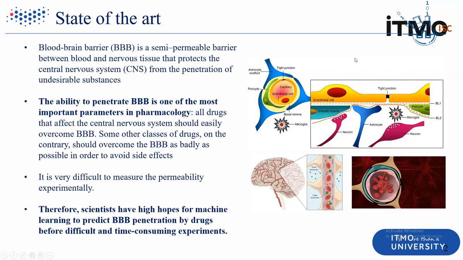You also have different routes of this permeation. The substance could permeate through the endothelial cells, a route which includes the permeation through the lipid membranes. The other route would include the permeation between the endothelial cells where the tight junctions are, and the tight junctions are the proteins which bind together different cells. You have some proteins like zonula occludens, occludins, claudins, etc., which are very important markers of the blood-brain barrier tightness.